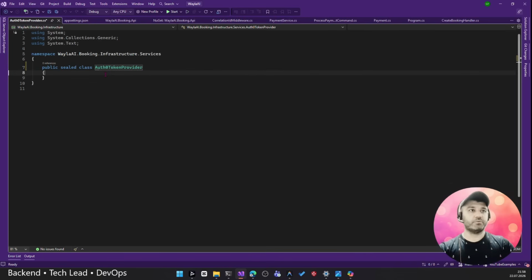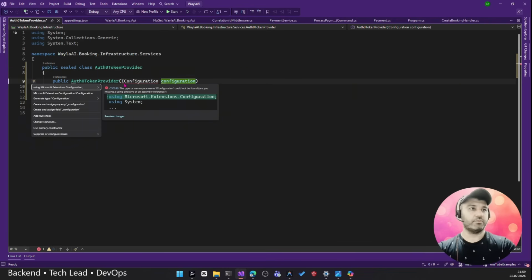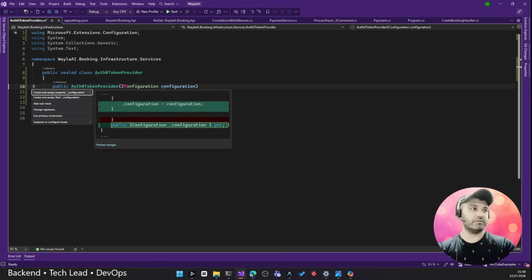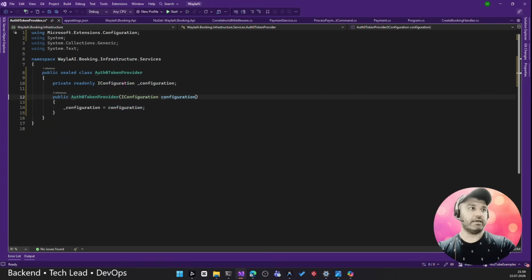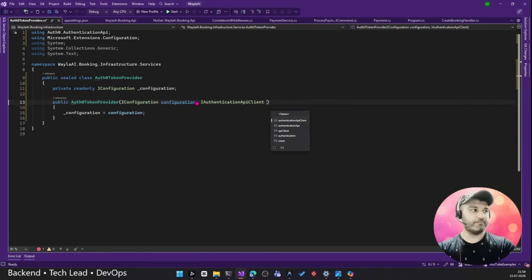I like this approach, I can just do everything I want. Okay, now I need to pass IConfiguration here. I'm going to create it. Okay, it's missing. Nice. I'm going to create the field, and I need to find the one abstraction which is delivered by Auth0. Oh, this one, I found it. It's here. Boom.